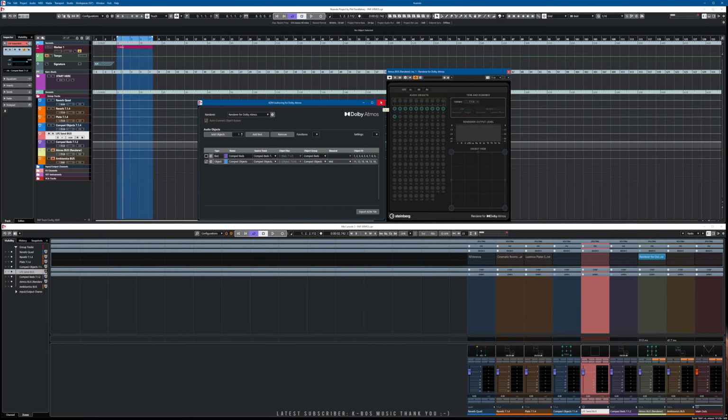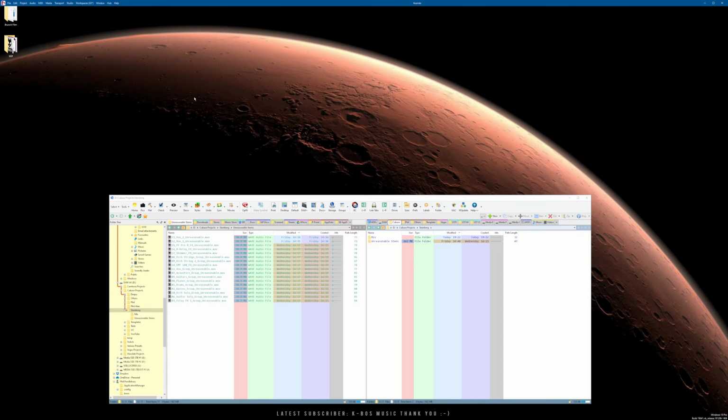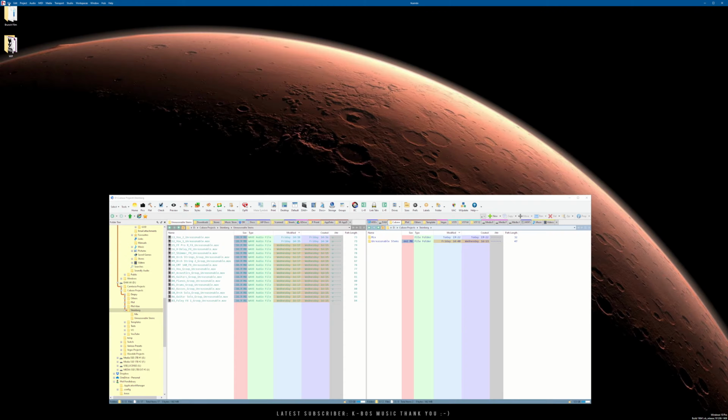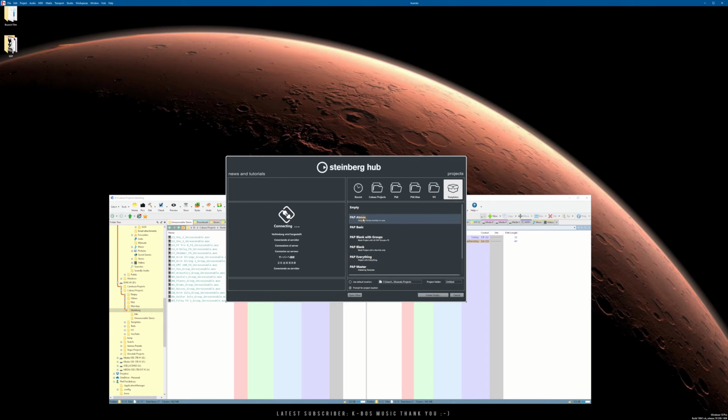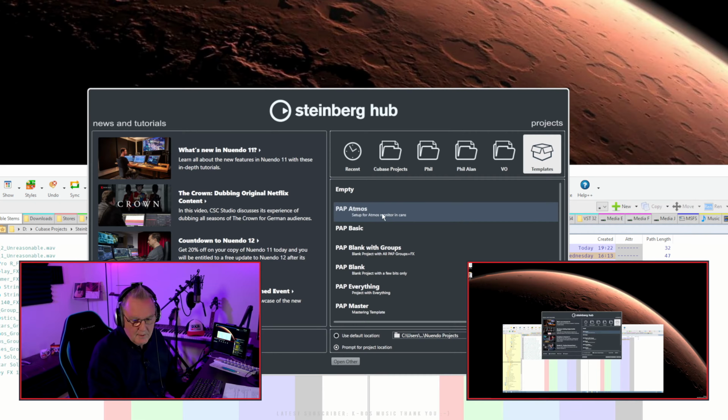Right, so now that I've got that template, I'm going to close it. We'll close the project, and you can see a blank screen there, and there is my desktop, which has two items on it, incidentally, and they're both work in process. I never have anything on my desktop, and I hope you guys are in a similar state. So we're going to start a new project using the template that we built earlier on. We go to the hub and templates, and let's zoom in. There is my Atmos template.